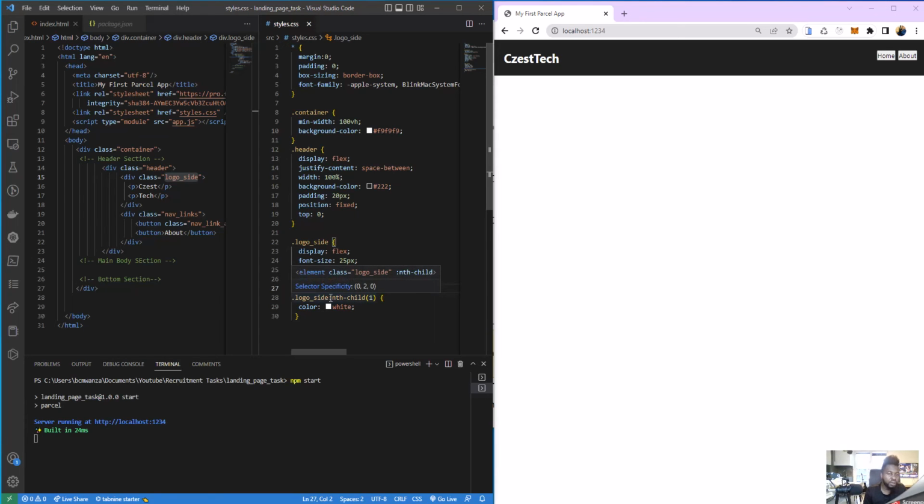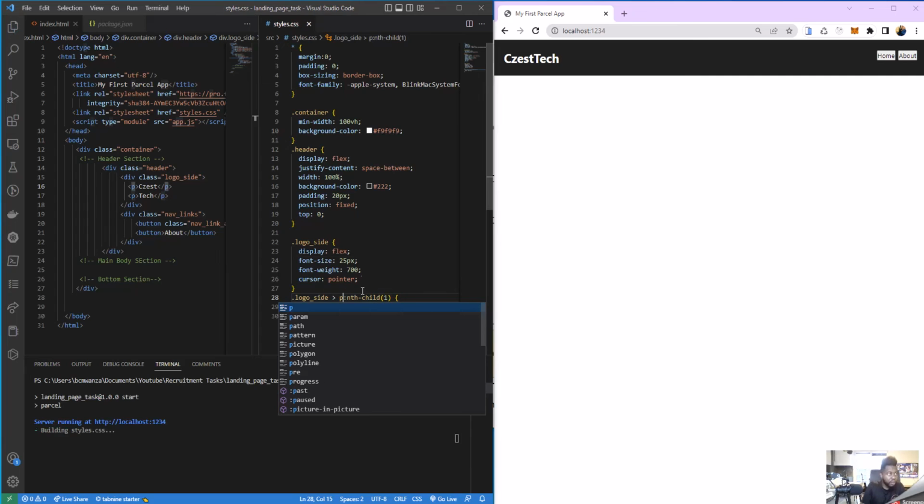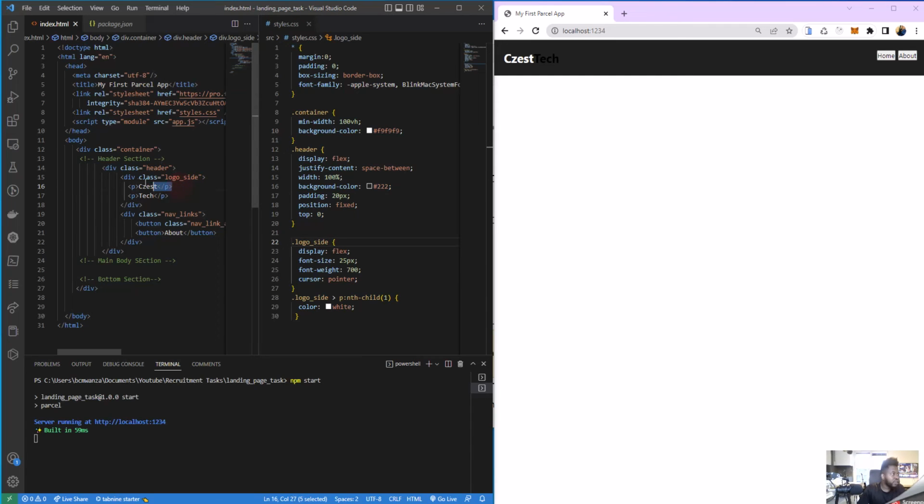Sorry, we made a mistake here because we didn't target the p tags, right? So we need to add p. Amazing. So by doing this, we target only this p tag and the first one.